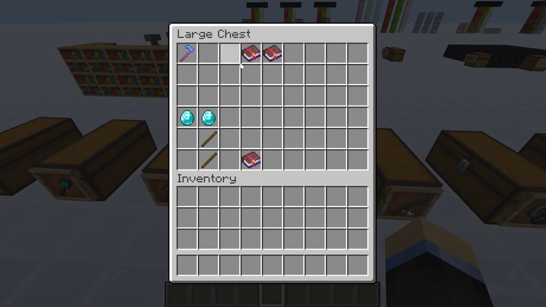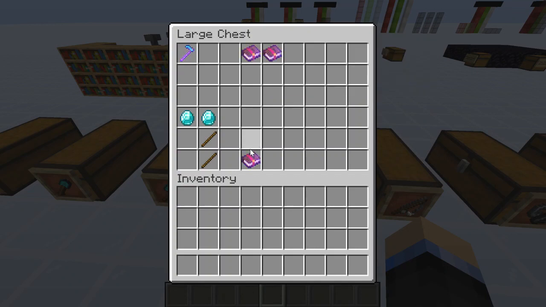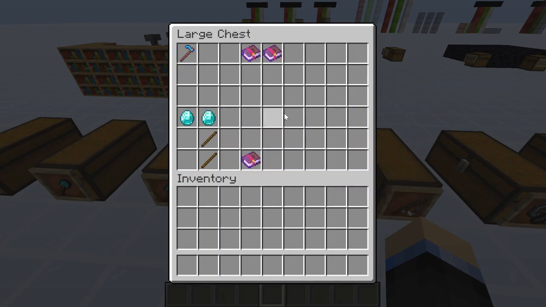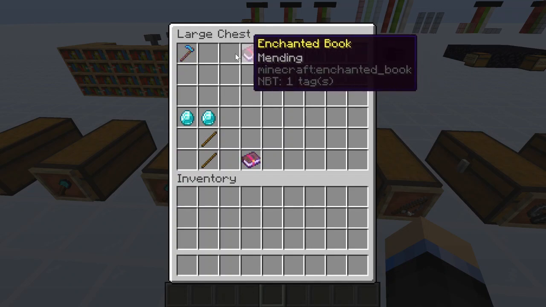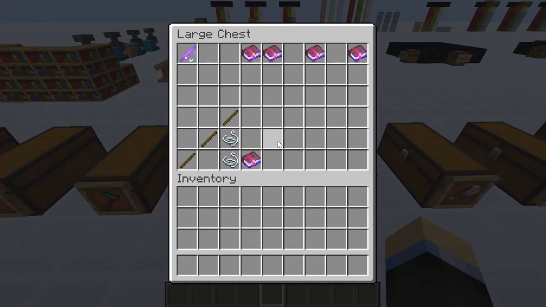You can only have 2 enchantments on them, Mending and Unbreaking. Again, avoid your Curse of Vanishing. And this is your crafting recipe. Very straightforward. You can only have 2 that you want. Put them both on. Fishing is pretty similar.